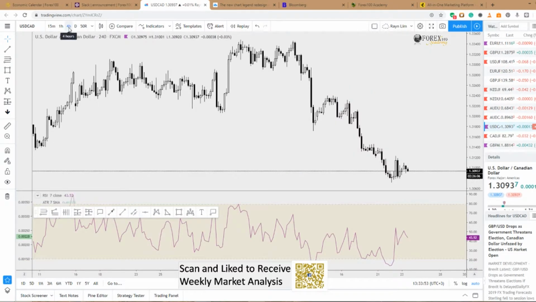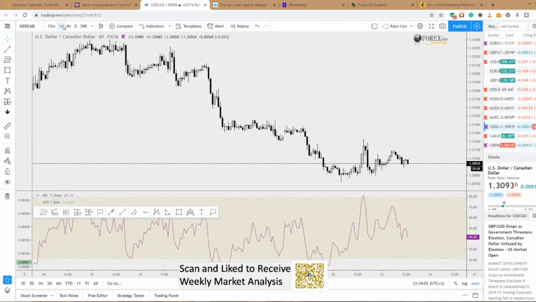Down to the 4 hour chart, nothing much for myself. So on the daily, what I'm waiting for is further confirmation. I am also having a software, so I may wait for the software to show up a buy arrow before I engage a trade. Down to the 1 hour, nothing much over here. Okay, so all good.